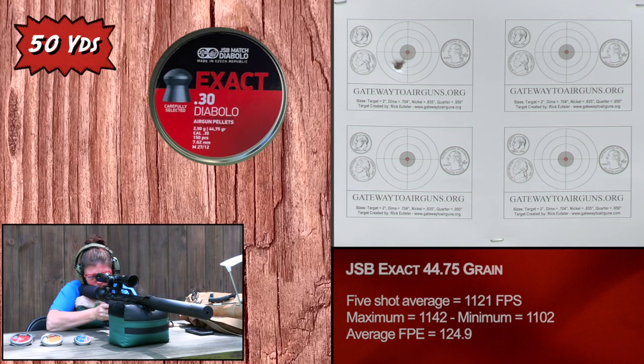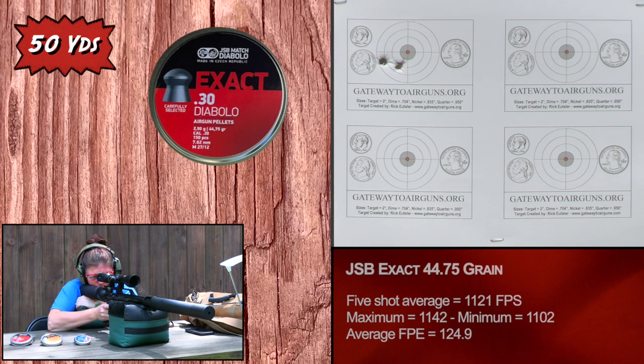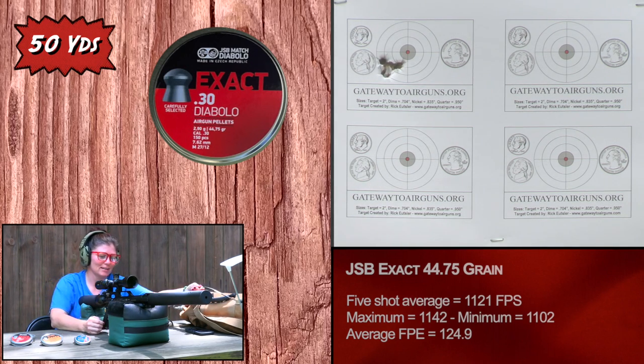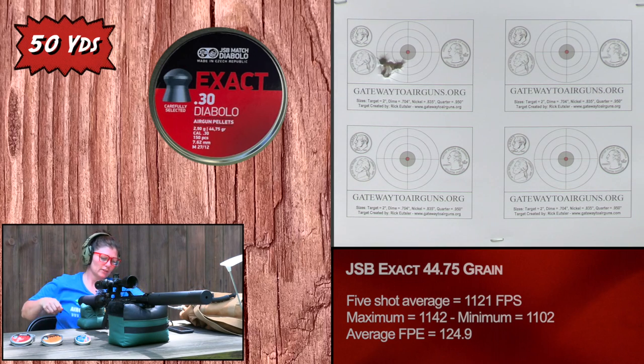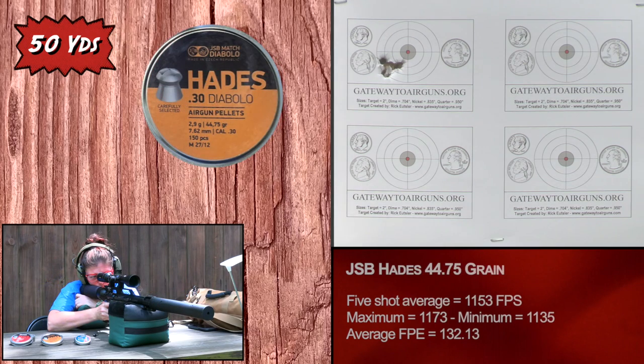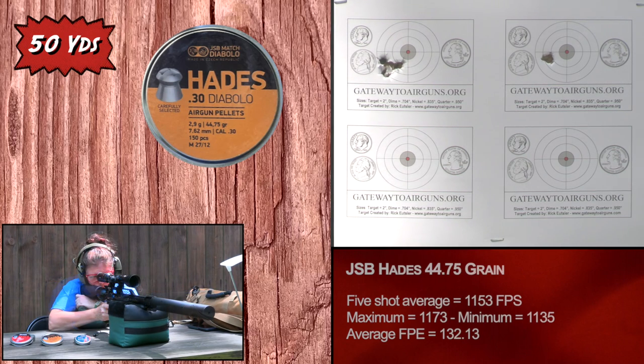1,142. 1,102. Just beautiful. Just absolutely beautiful. I'm going to top it off again so we're getting the same results every time. Okay. To the right. 1,173.